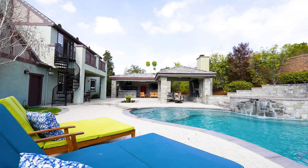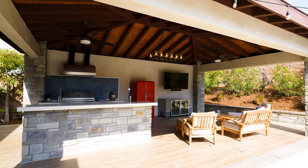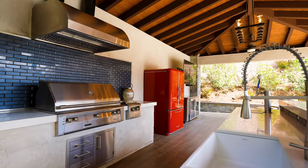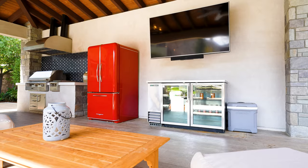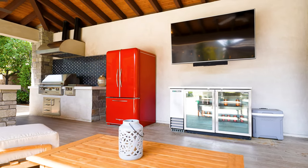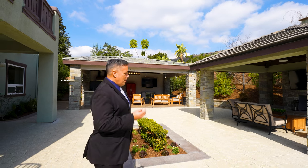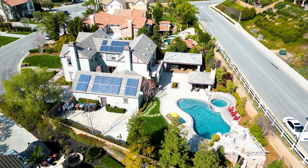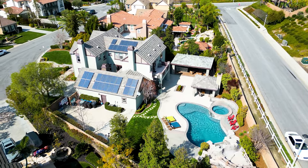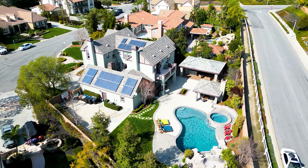You have a beautiful waterfall with a jacuzzi spa draining into the pool, a big entertainment area with televisions and coverings, ceiling fans, a kegerator fridge, a sink, and the barbecue. This thing could entertain hundreds of people — I've actually attended a graduation here once before and it goes off without a hitch. Absolutely beautiful design in the backyard with no neighbors behind you. You've got all this privacy — beautiful, luxurious, just top-notch, all class throughout this property.